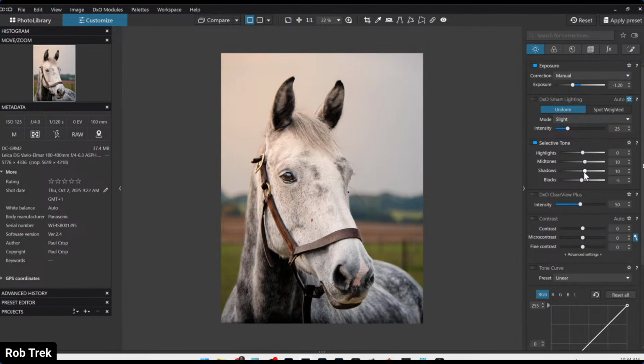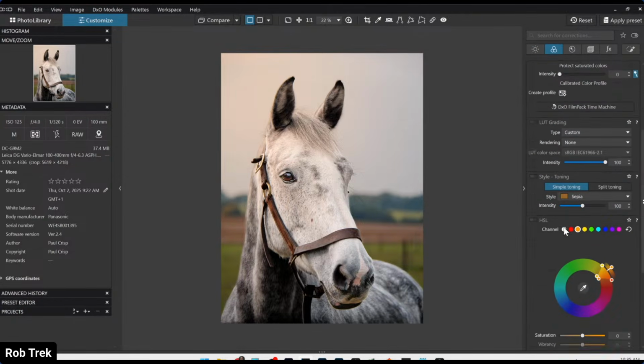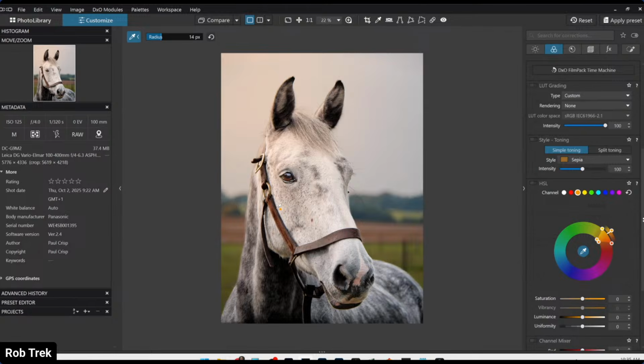There's some very subtle changes. And then the leather, I don't know if I can separate this out enough. It's mostly red, so let's just shift here. Slight shift on the reds.